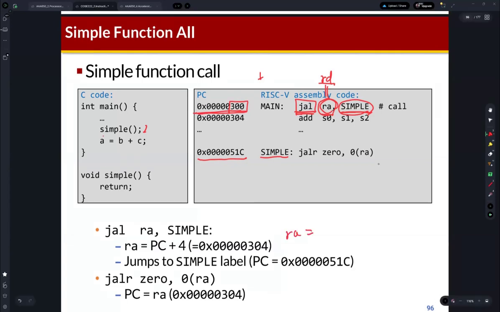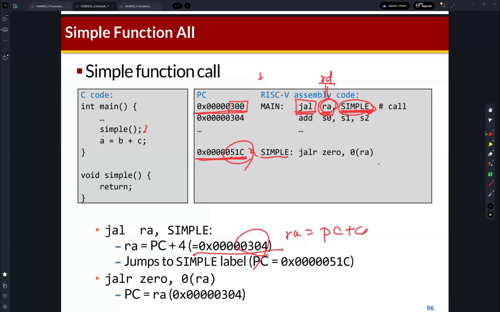RA stores PC plus 4, so 304 is stored in RA. Then it jumps to simple. The label just indicates this 51C, so it jumps to this point.